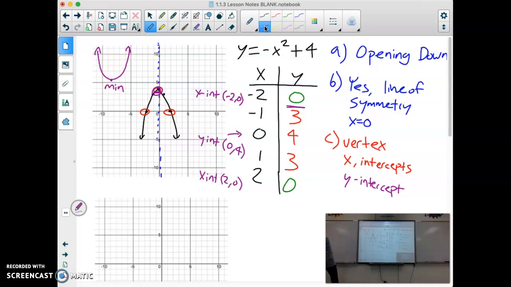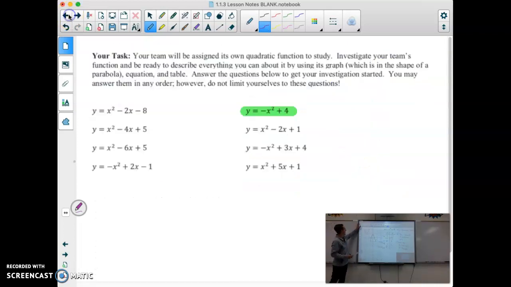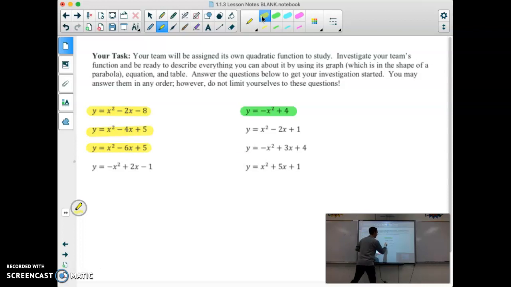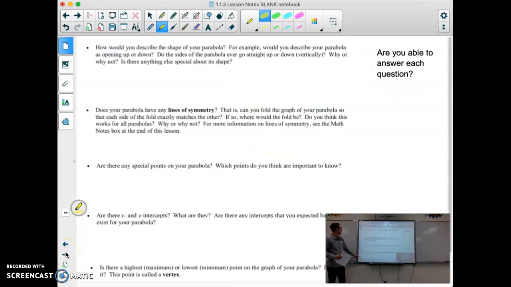So if we go back a page in our notes to our initial list, what we want you guys to do for today in our asynchronous lesson is to graph these 4 functions and describe them kind of like I did. So we want our x-intercepts, our y-intercepts, and max or min, depending on which way it's opening. Is it opening up? Is it opening down? Anything that might help us describe our parabolas.